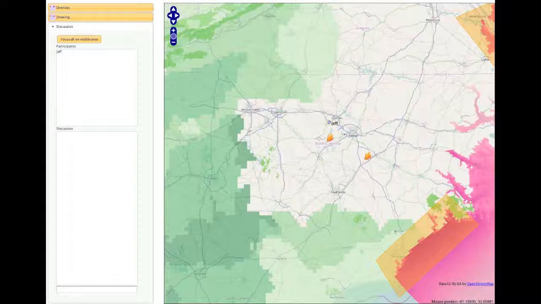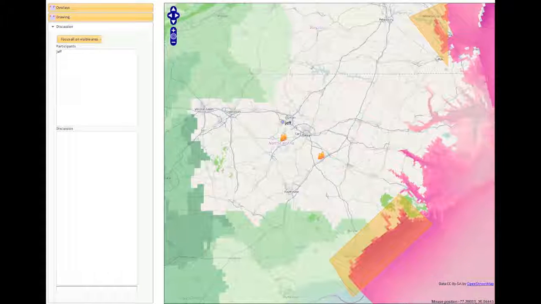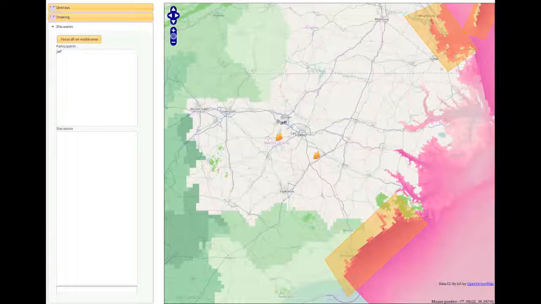If you click on the discussion tab, there's only one person in here right now. But in a real situation, there would be a dozen or more people in the conference room at once, all interacting on the same map. They can view the same overlays, they can move to the same places, they can move independently, and they can add their own contextual data. This has all been deemed fairly essential for emergency managers going forward into the post-Katrina era.